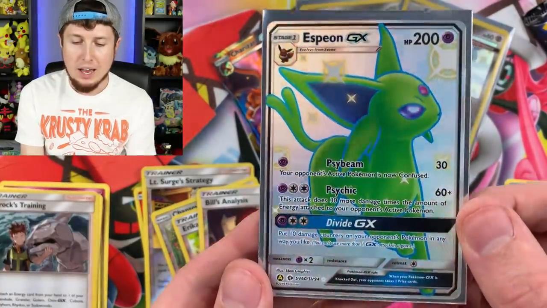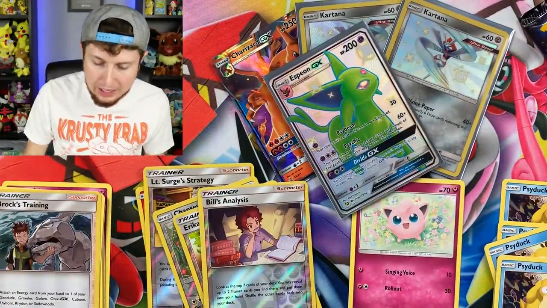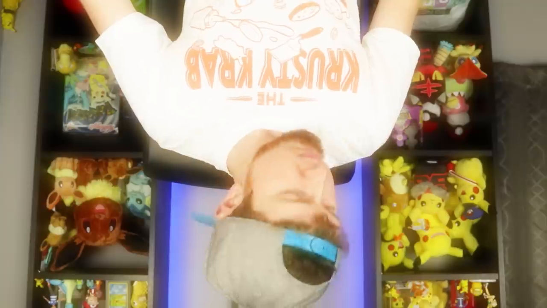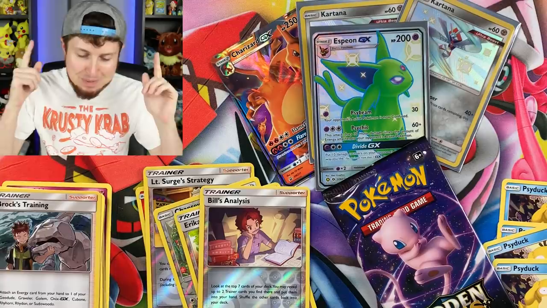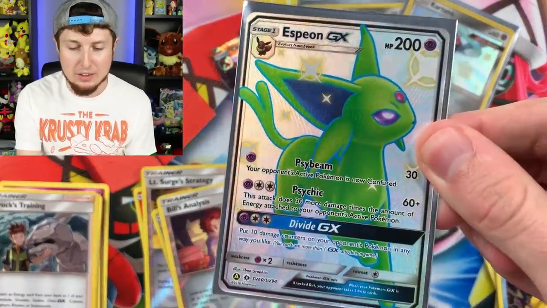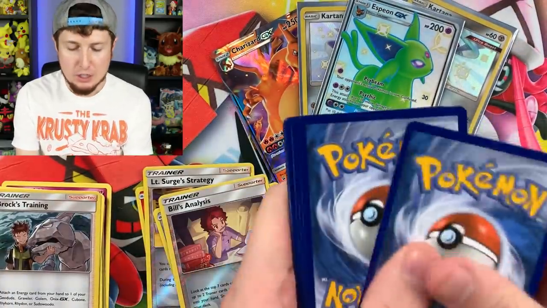All right. Espeon GX. Shiny Espeon GX. That's a pull that I am talking about right there. Whew. All right. Oh, Jigglypuff. We got to sing the song. Jigglypuff. Jigglypuff. That's it. Jigglypuff, you go off to the side. Let's go into our next booster pack. I am excited about that pull right there. Shiny Espeon. And look at it. I love, love, love the green on that. That is such a cool, awesome, fantastic, phenomenal shiny Pokemon.